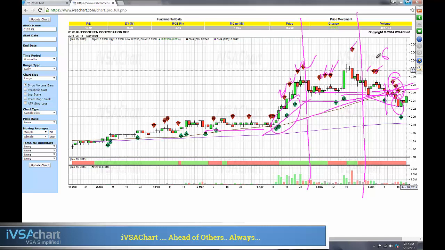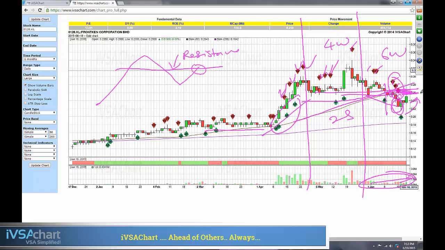1 2 3, 1 2 3, 1 2 3 4 5 6. So you got 6 weakness, about 4 weakness, 2 strength. That means there isn't much support in here, and you notice in here weakness is weak. No doubt the market is sort of pointing back, but you still have this resistance in here. And typically when the market goes through like that, you can see you have what we call a resistance, which is here.